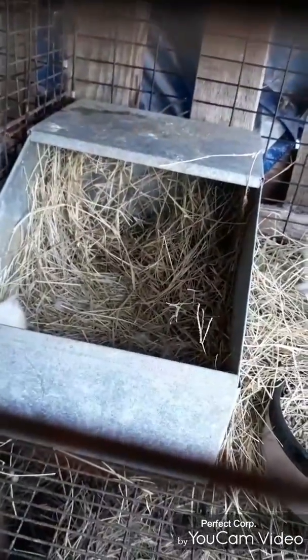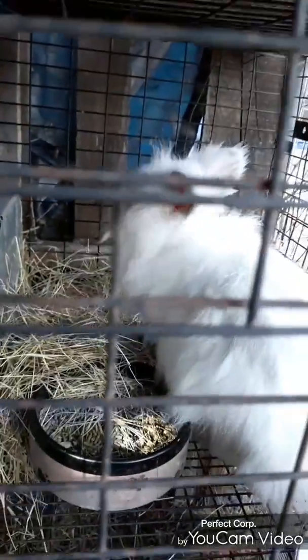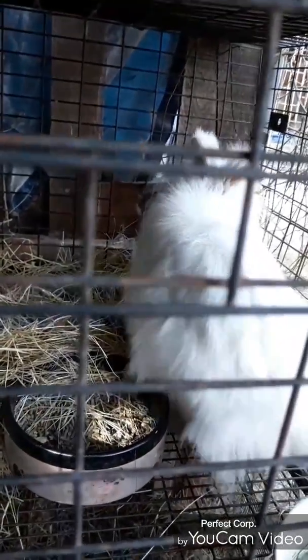All these are outside. She's got hay in her feed bowl. But that is a good sign. She's a really good mama, and she always raises all her babies. She's one of my main pretty blue eyes. I'll have hopefully babies here pretty soon, and they'll be available when they're about 6 weeks old.